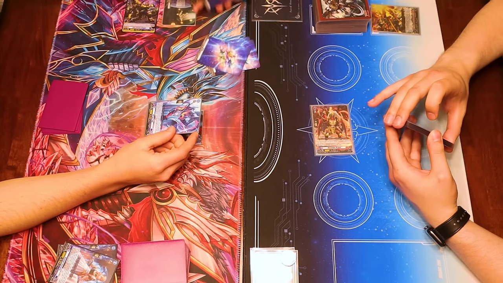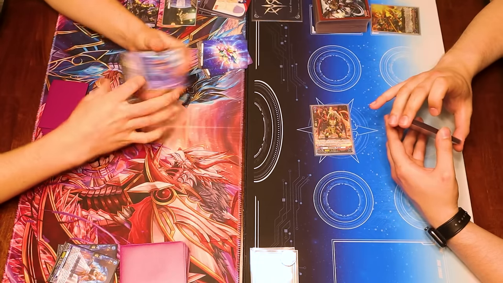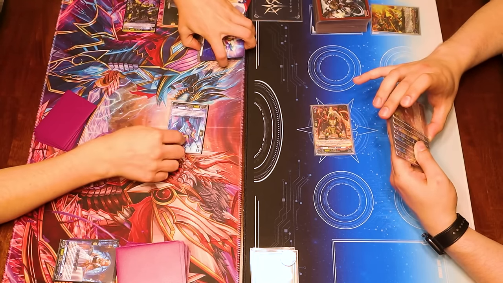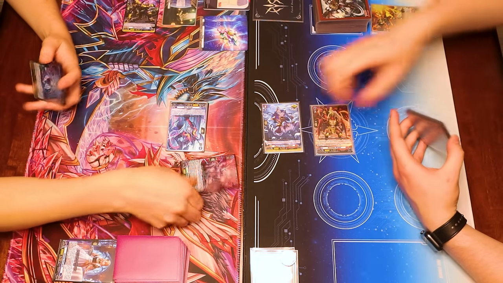Let's get that energy charge three. Red Vacant Fang, Hollow Raptor skill. Yo! Wow! Draw. Getting confused. Ten Vanguard. An OT. Pass turn.